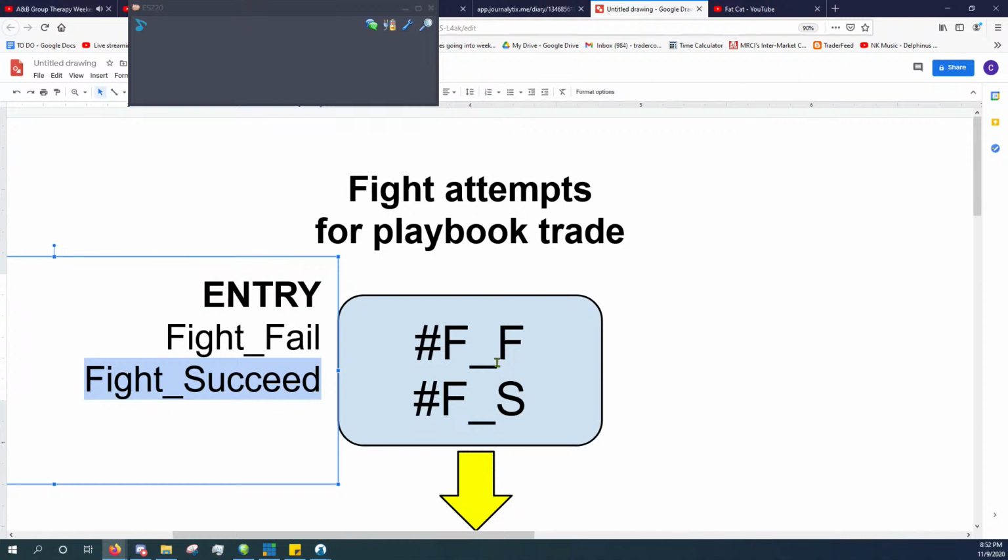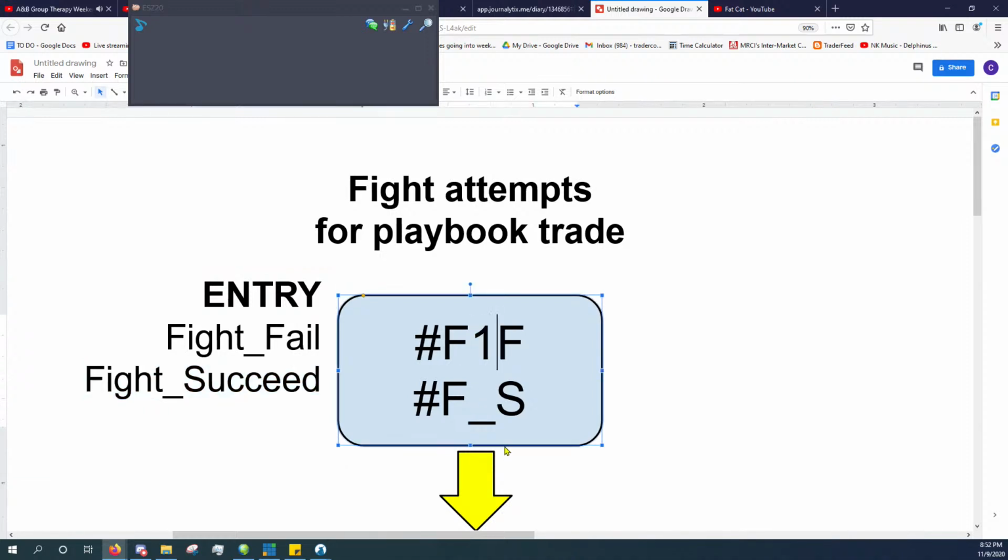So I hit it 3 times. So 2 of those hashtag pairs will be at least one of these 2 combinations, right? It could be 2 FFs or 2 FSs, or it could be 1 FF or 1 FS. If I hit it 5 times, it could be any combination, right? But every time I hit it, let's say the first hit was a fail, I put 1. And let's say the second hit was a success, I'd put 2. So I hit it twice, and the second hit was a success.